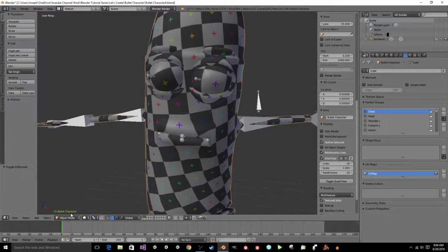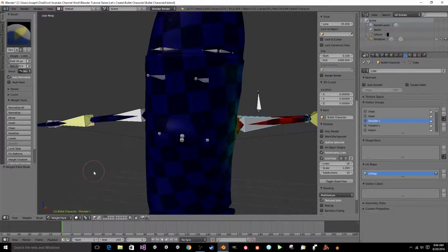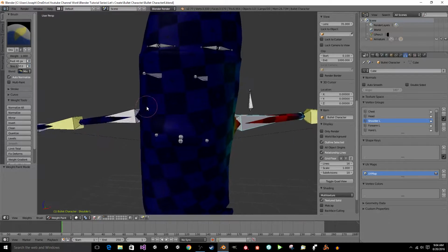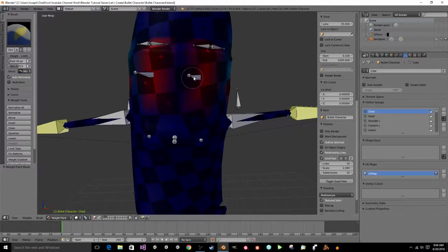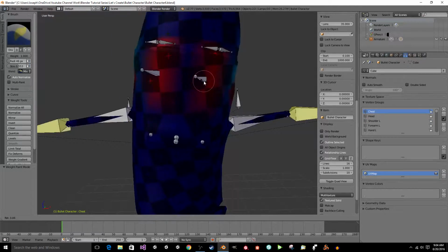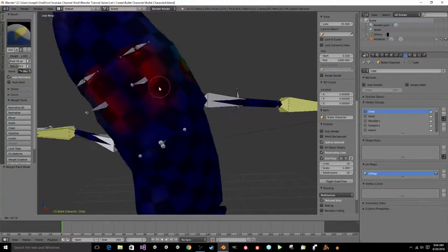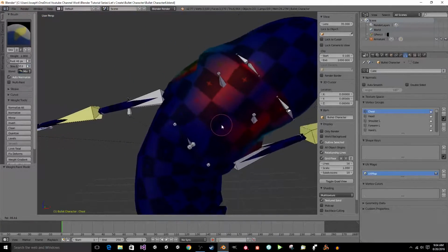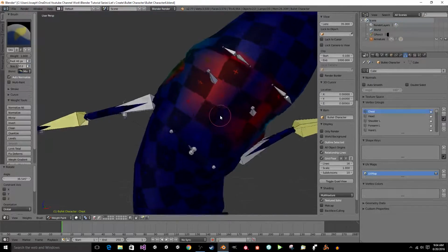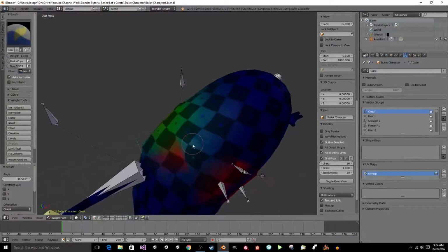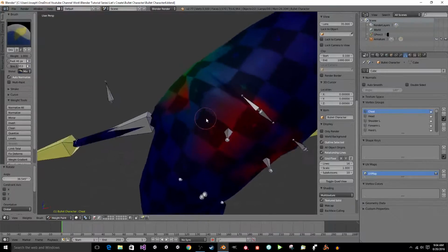So let's go ahead and go back into weight paint. And since I already selected it, what you could do is rotate the bone to see what's being affected. How is it looking? Is it looking good? Is it looking bad? And that's really helpful, obviously.